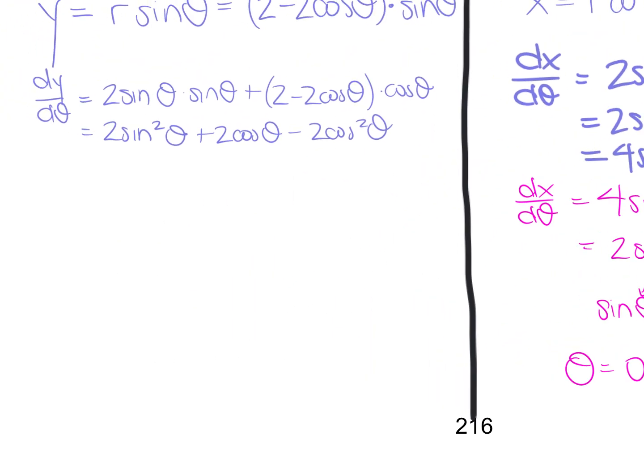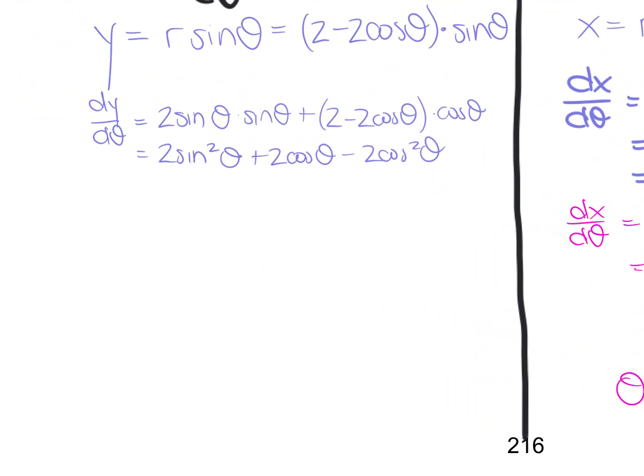Someone tell me why I can't solve that one yet. There's so many terms. Yeah, there's a lot of different things. I have cosine squared, sine squareds, cosines. I need to get something simplified. What do I need to do? Cosine squared plus sine squared equals 0. So you could try that, except I don't have a plus sign. What else could I do? You could turn them all into the same term. So which one do I want to get rid of? The sine squared. What can I put in place of sine squared? 1 minus cosine squared.